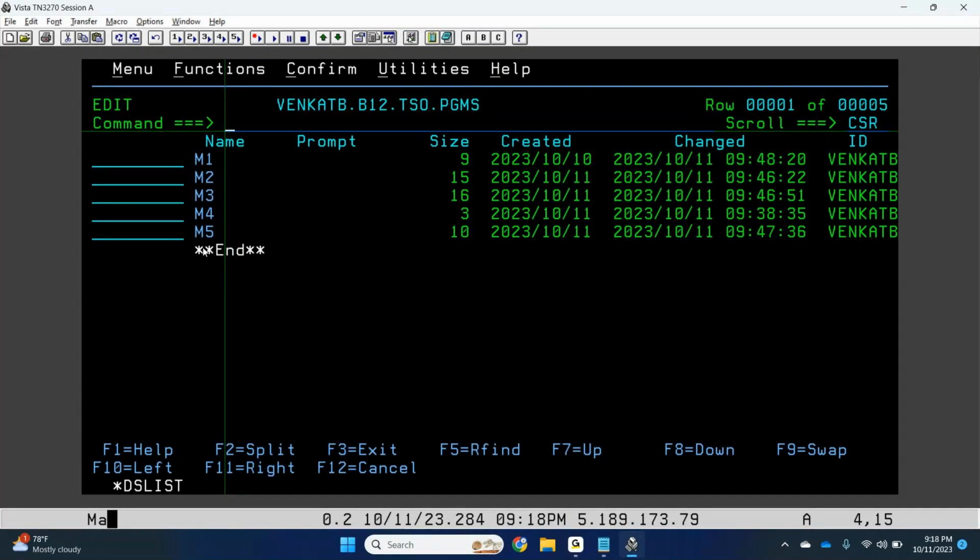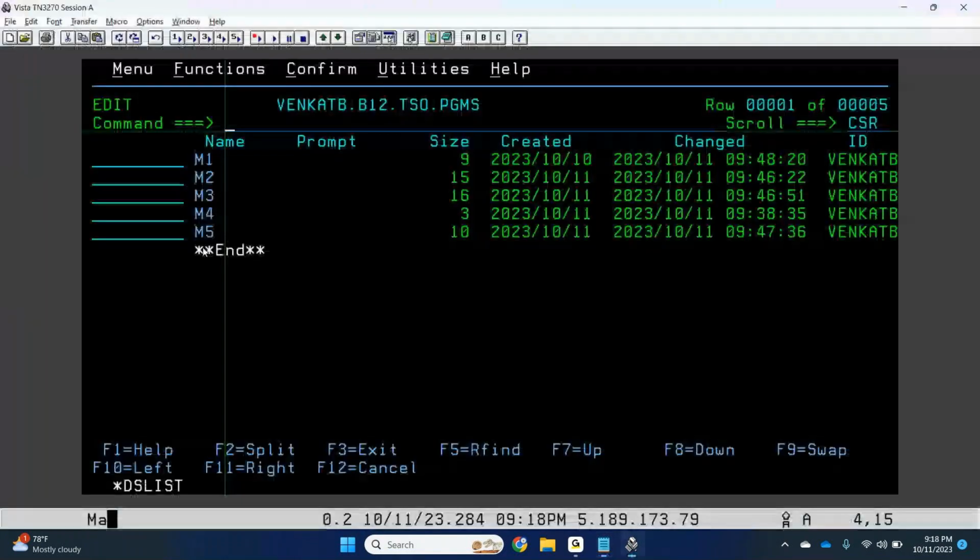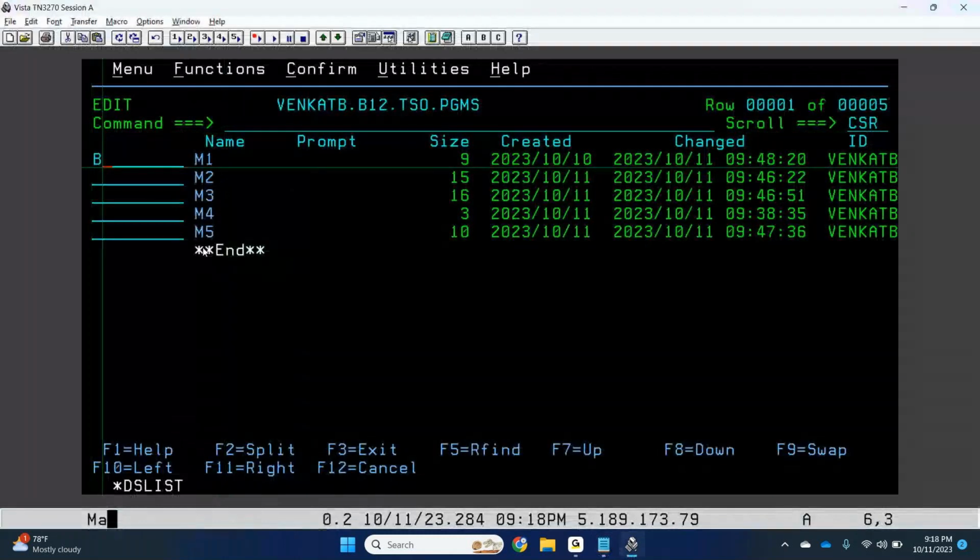Now I'll explain opening modes, which is a very important interview point. Opening modes: edit mode, browse mode, view mode. If I open a PS file or a member of the PDS in browse, you can only read.